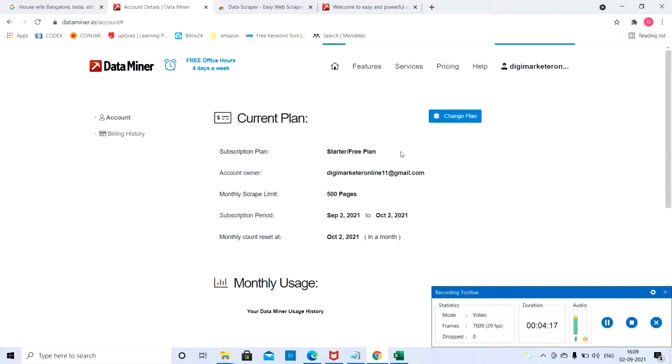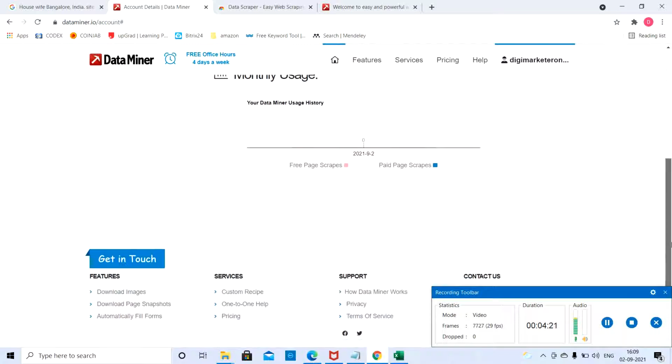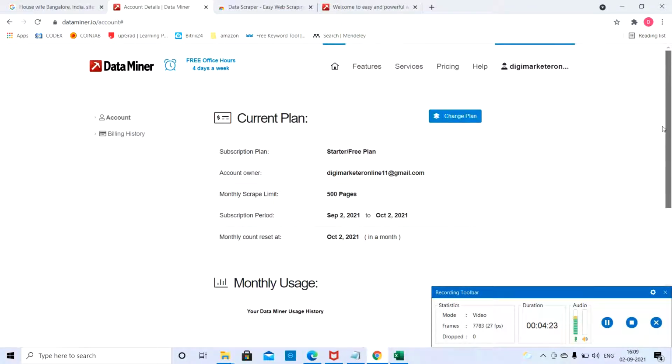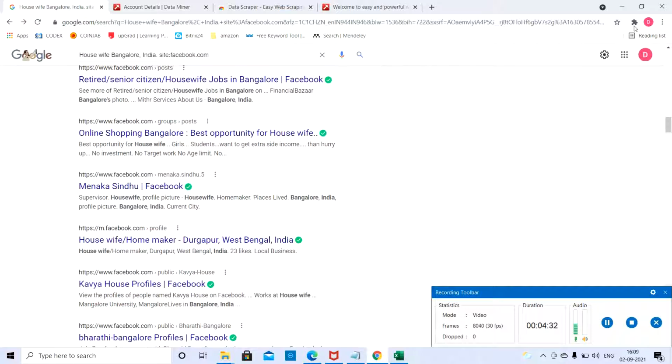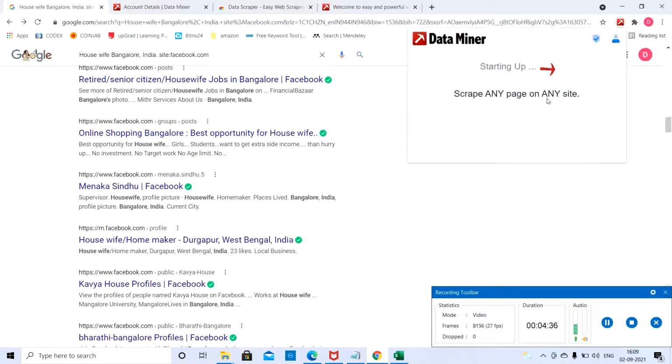I am going for a free plan right now. It seems that I have not used this email ID for the data scraper, so I'm not changing the plan currently. I'm just using the features. Let me go back to the search query. Since I've already logged in, I'm giving it a second try.